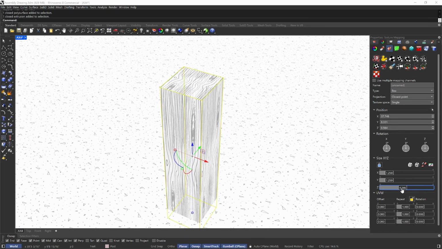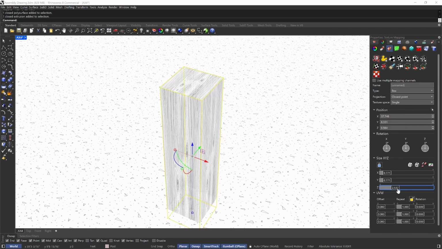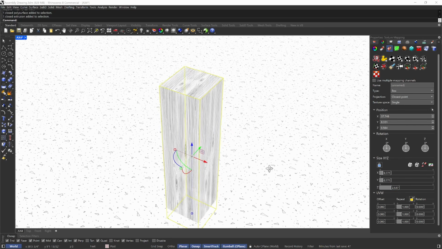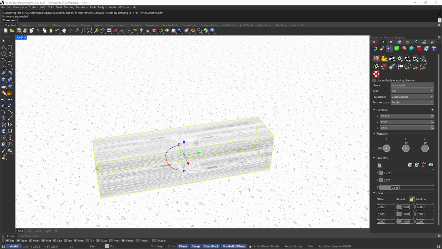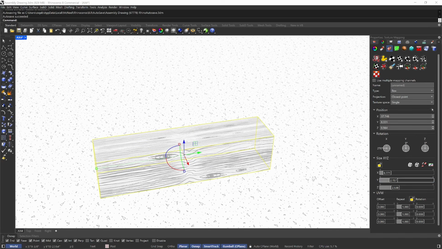So it's really up to you how you want to do this. If I rotated it, this XYZ will change as well. So if I rotate this 90 degrees, you see now depending on how I adjust this, if I stretch it out in certain orientations, it's going to look a little bit different. So if I took the Y, for example, you see how that gets wider in this orientation now? You see that? Because I'm adjusting the Y perpendicular to the Y axis.